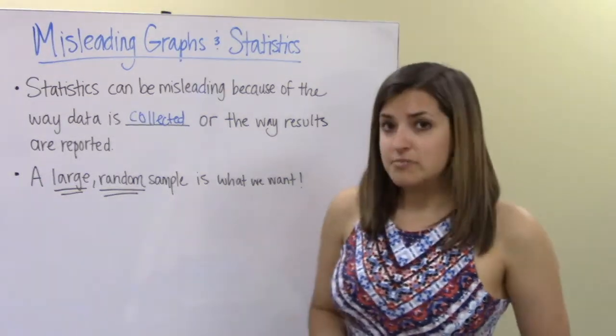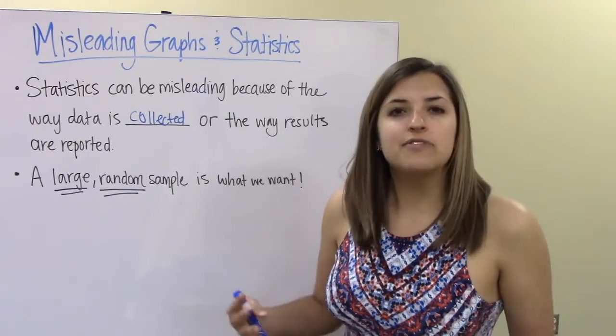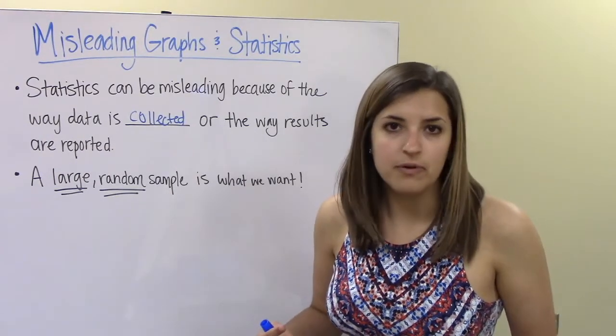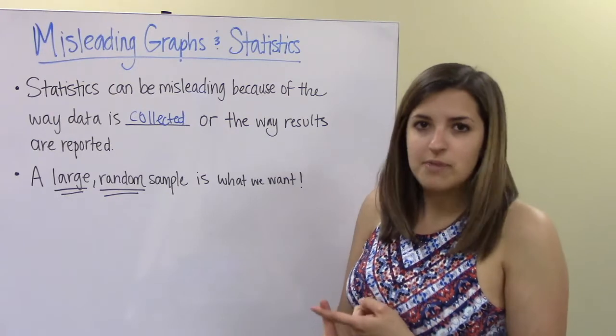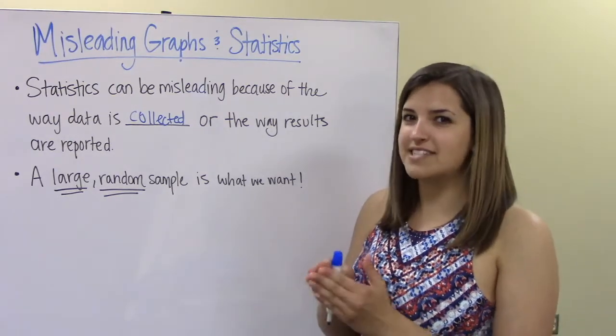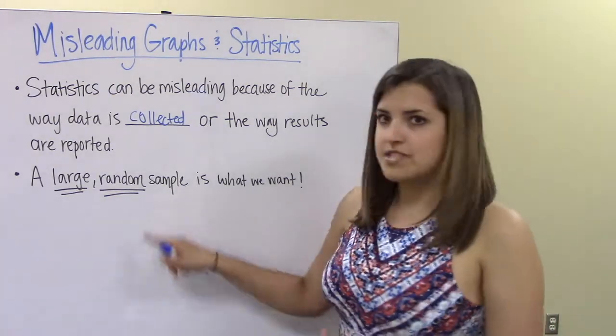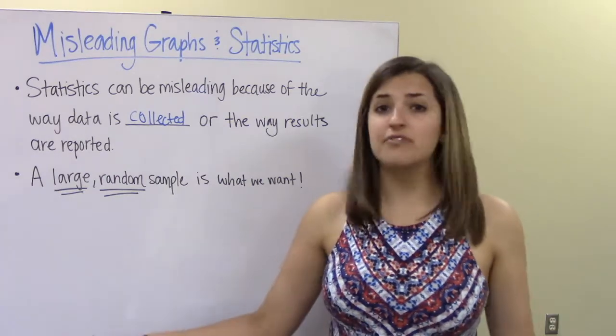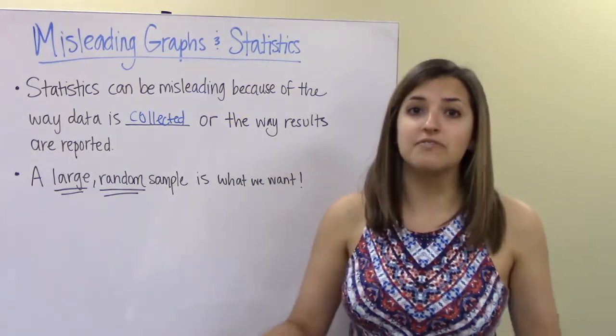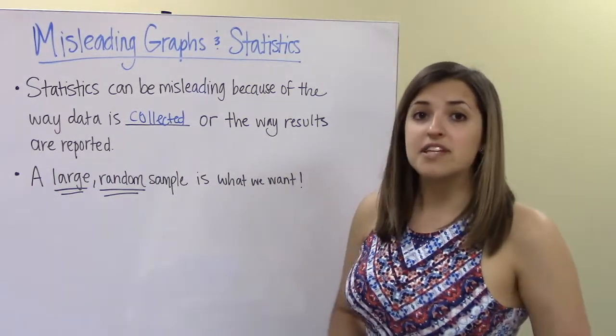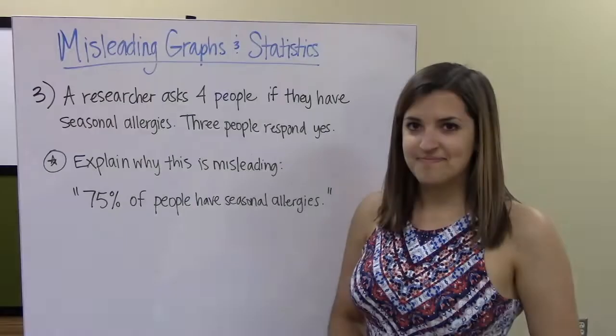And we want a random sample because imagine if you interviewed one certain type of people. If you interviewed one certain type of people, they're going to give you pretty biased answers. So a random sample is a sample of a ton of different kinds of people or of data that'll give you something that's unbiased.